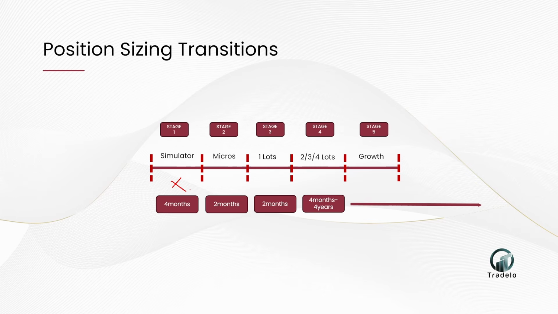This is a steadying phase where a trader just needs a little bit of adaptation. It's not a difficult phase. It's just getting them used to this new thing called having real money on the line. Importantly, the reason we want traders to move from stage 1 to stage 2 only when the profit factor is greater than 1 is because this guarantees that the balance of the trading account will oscillate around the 0 mark. In other words, they'll go above 0, they'll go below 0, but ultimately they're not going to lose any significant amount of money.